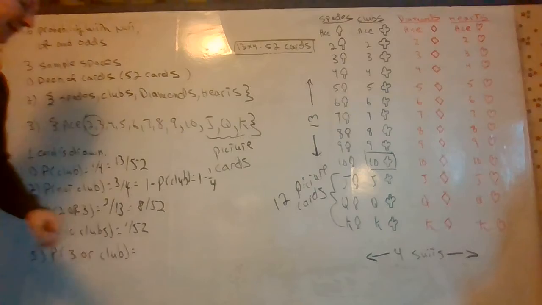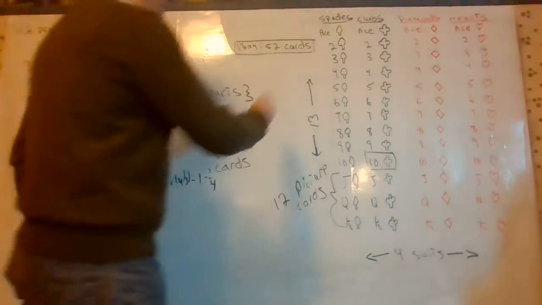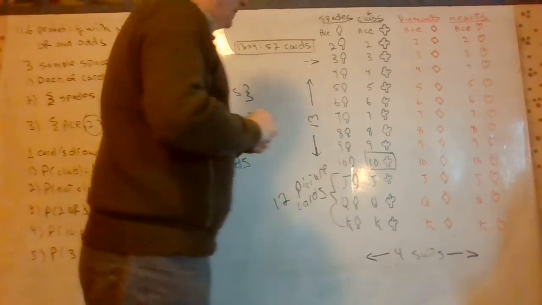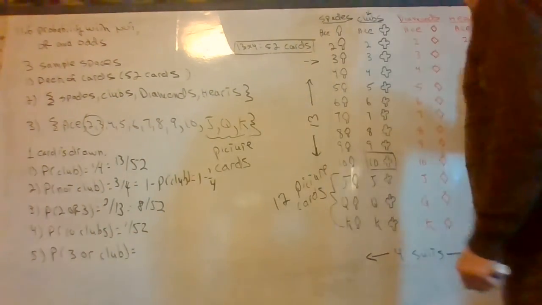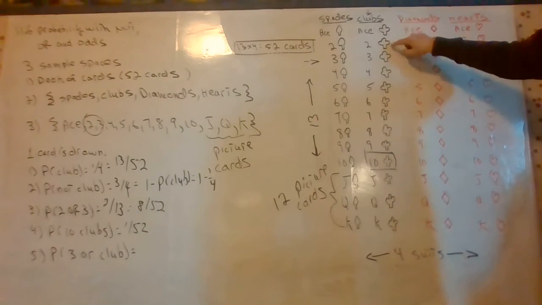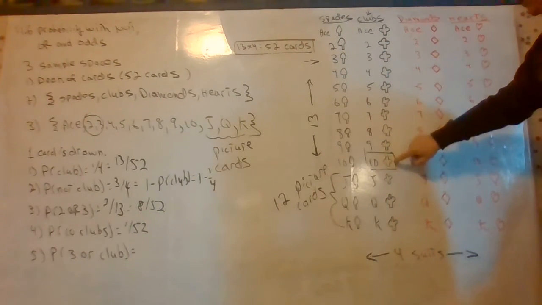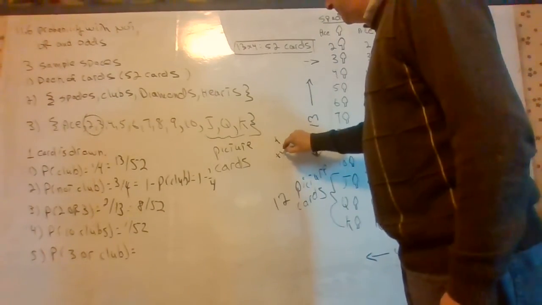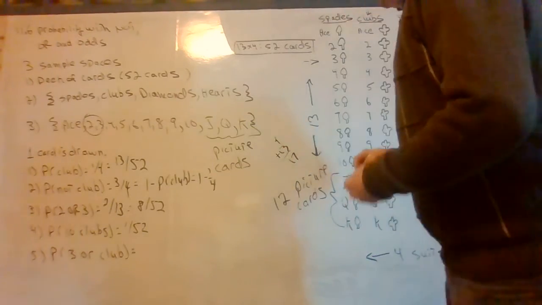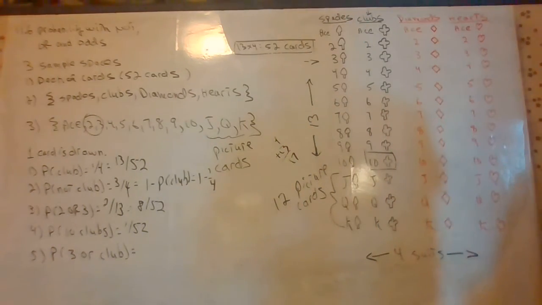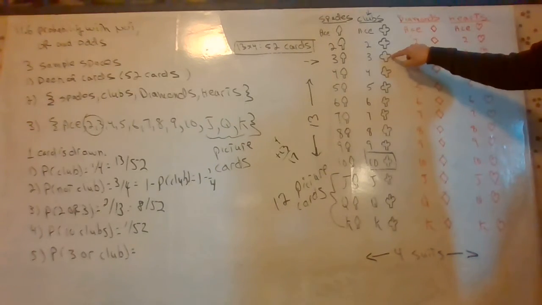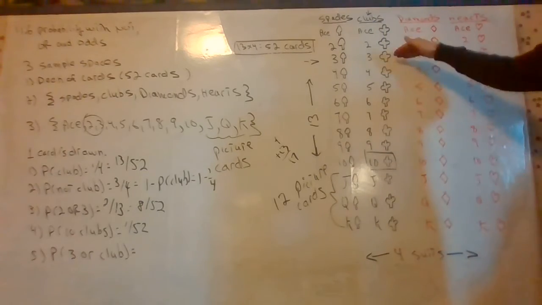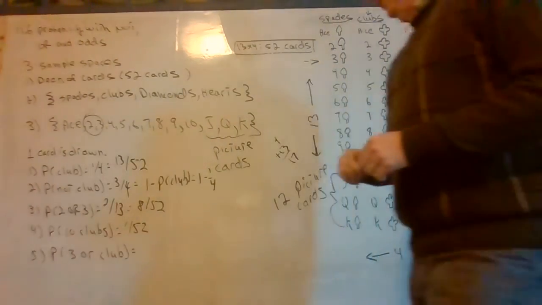3 or a club, a little trickier. If you go over here, there are the 3s, there are the clubs. You can count them up, 1, 2, 3, 4. Count this way, 1, 2, 3, 4, 5, 6, 7, 8, 9, 10, 11, 12, 13. And what's 4 plus 13? It's 17, but don't be so hasty. Guess what? We added in that card twice. So you can count 4, and then it's really 12. You have to skip over that. 4 and 12 is 16.